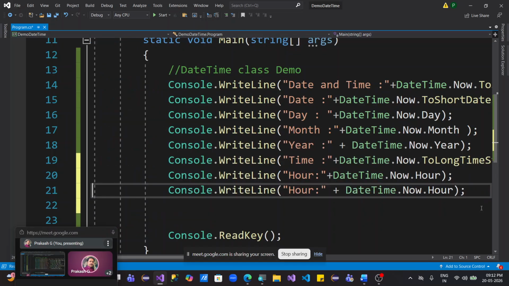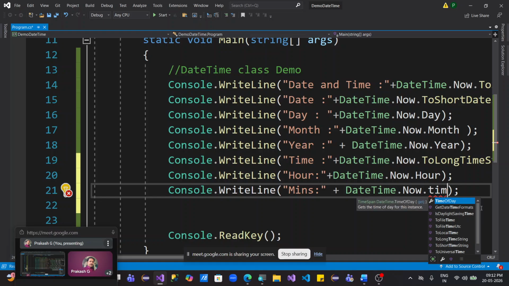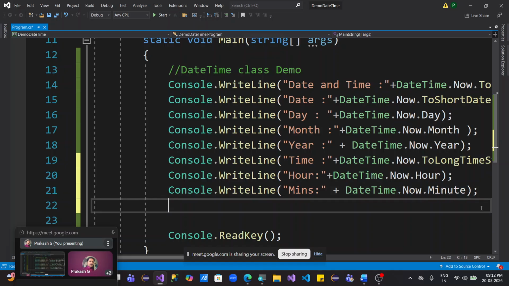Okay, like this you can get it with the help of the DateTime class. So the DateTime class will give you all the date and time related things. Hours, minutes, right? Minute, yeah. So like this you can get it. Let me run it and check it out.